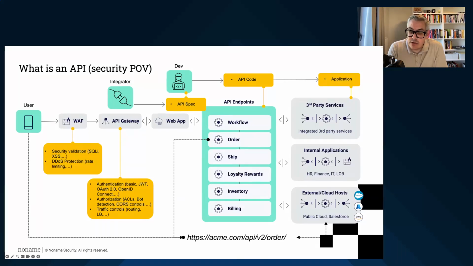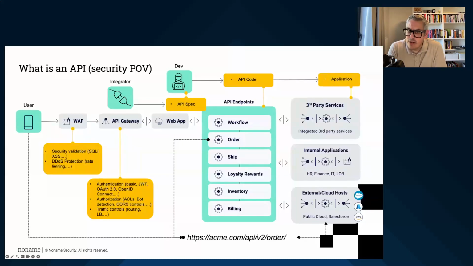So what you see here is I have a user using a mobile phone, for example, calling this acme.com order API to order something. But what's happening on the back end is that you have your internal application that will take part of some of that flow, but you also have third-party services like shipping services or mapping services to pull data and exchange data with. So then the question becomes, if you look at the yellow orange boxes on the screen, where do you implement security validation and security controls to make sure that this is end-to-end protected.